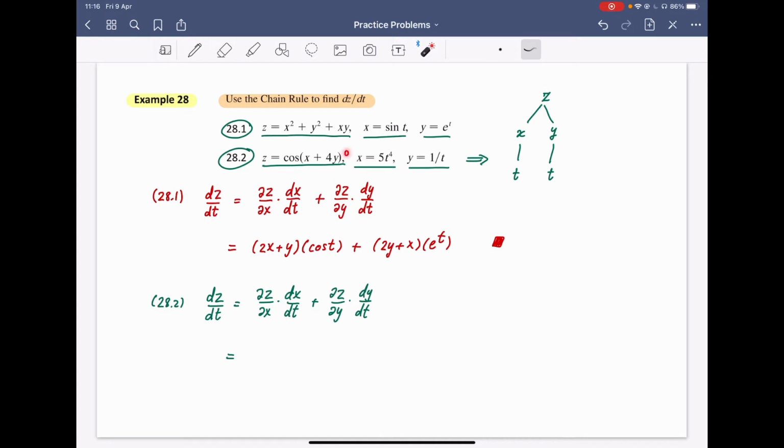So look at that. You have c equal to cosine of x plus 4y. You differentiate with respect to x. So you differentiate cosine, and you get negative sine, right? And then you have to differentiate the inner function. The inner function here is x plus 4y, so you have to differentiate x plus 4y with respect to x as well. Once you differentiate that, you get number 1. So you have number 1 attached to that answer. All right, and then dx by dt.